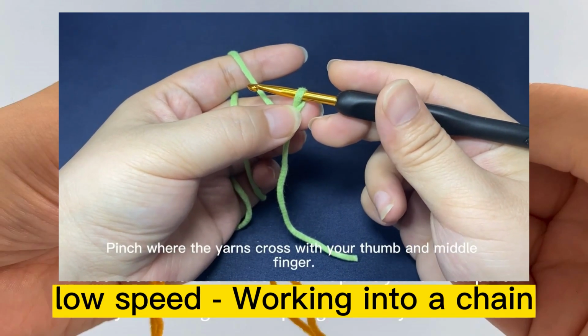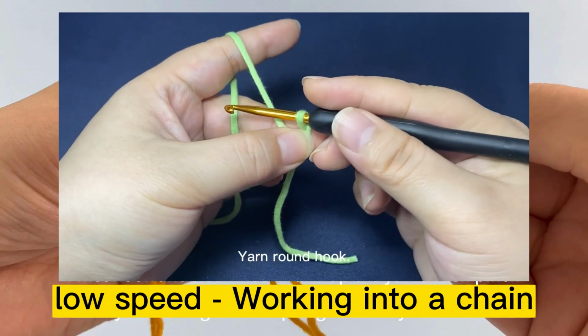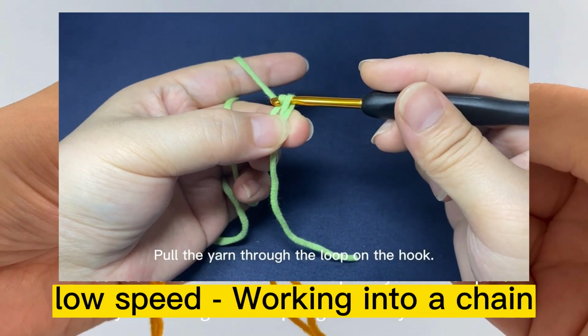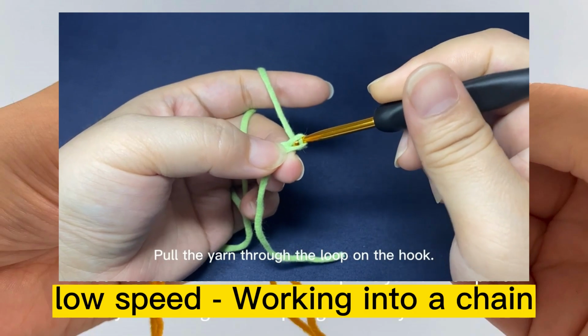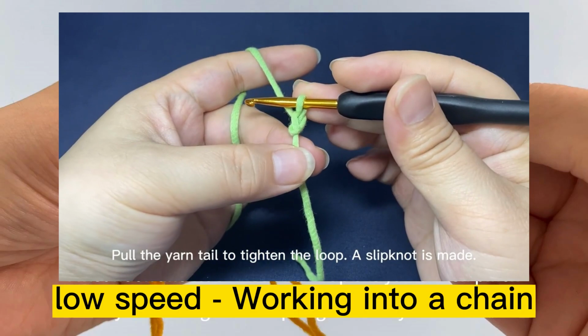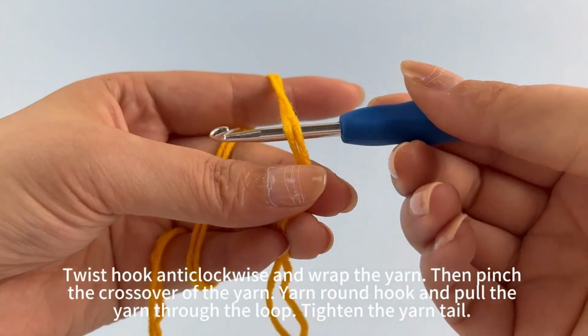Pinch where the yarns cross with your thumb and middle finger. Yarn around hook. Pull the yarn through the loop on the hook. Pull the yarn tail to tighten the loop. A slip knot is made.